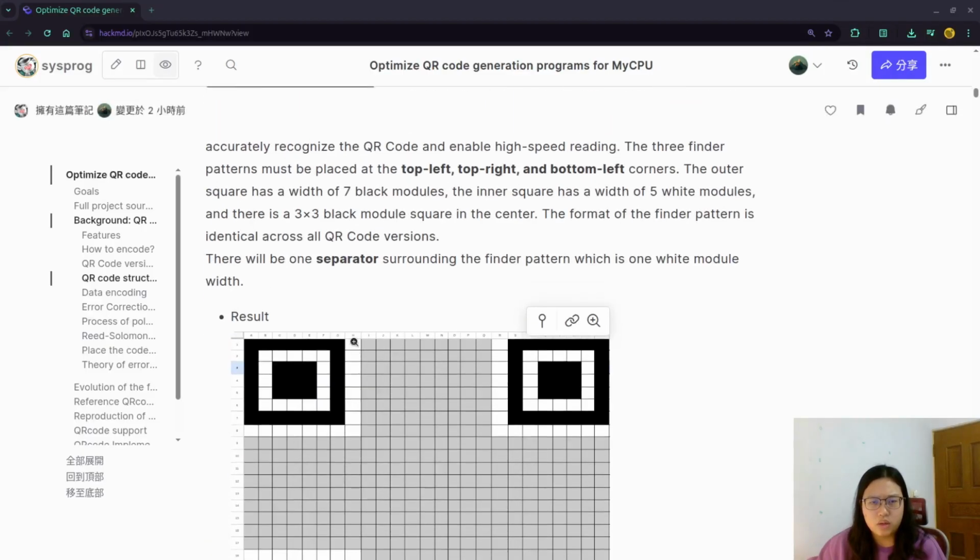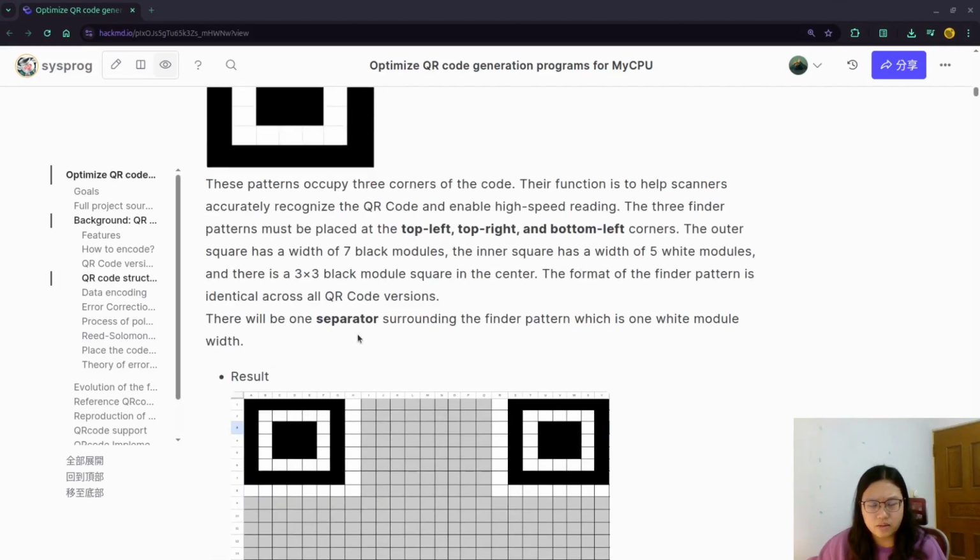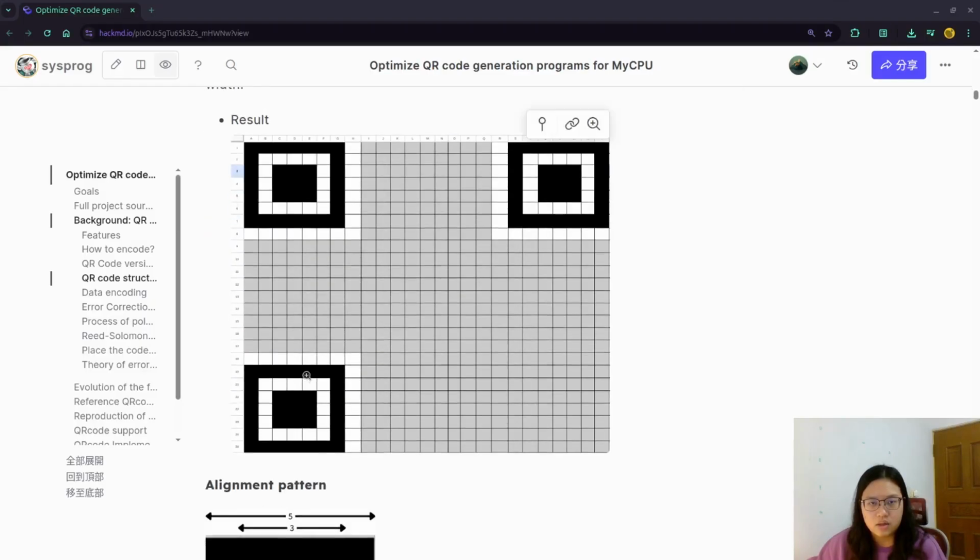Besides the finder patterns, we have separators, located near the finder patterns. They surround the finder pattern with white modules like this. Each finder pattern has its own separators.